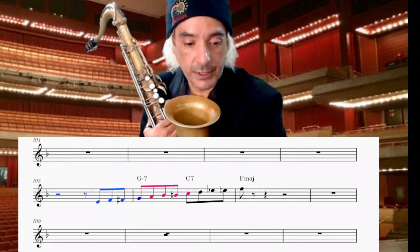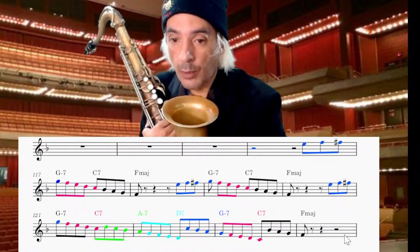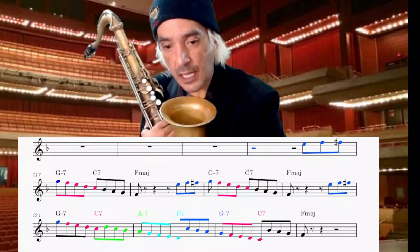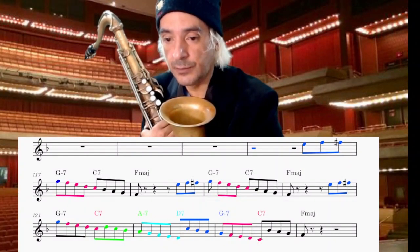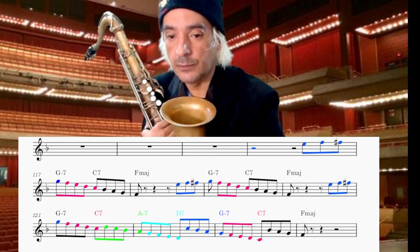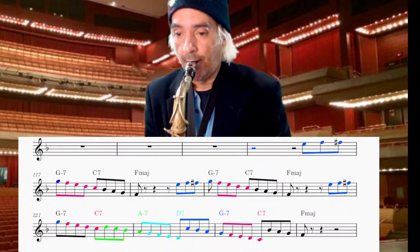Okay, here we go. So over here, first exercise. So blue ascending, right? Pick up into the G. We're going to ascend into the G and then descend to the C and then down to the F. Then we're going to repeat it because we're playing music, and then repeat it again and plow through our exercise. I don't like playing this one down low on my sax, but whatever. All right, so check this one out. Blue ascending.